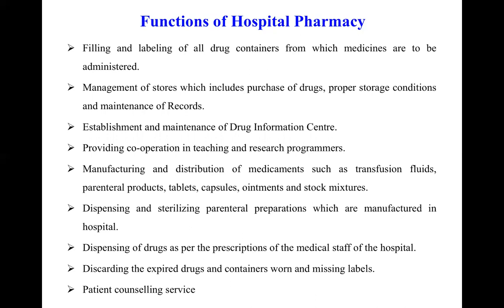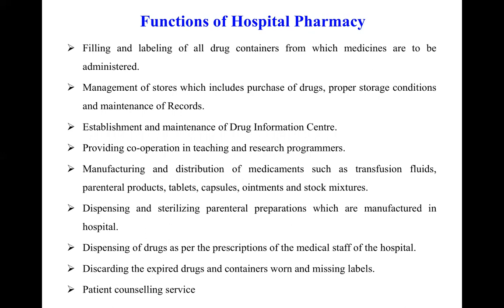Second function is management of the stores, which includes purchase of drugs, proper storage conditions, and the maintenance of records. Management of the store is a very important and essential function of a pharmacist, because they have to maintain all the records regarding the purchase of the drugs. They have to purchase the drug by first applying for a quotation, and according to the quotation they purchase. Their prime requirement is to purchase drugs which have good quality and low price. Then they have to store them under proper storage conditions, and finally maintain records.